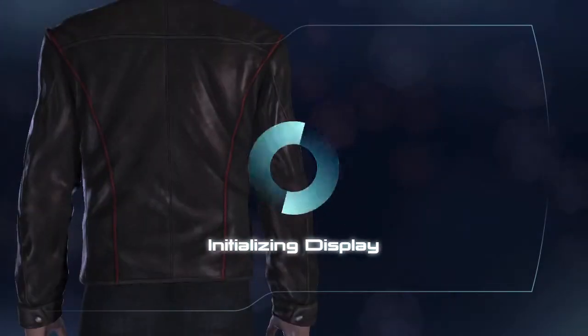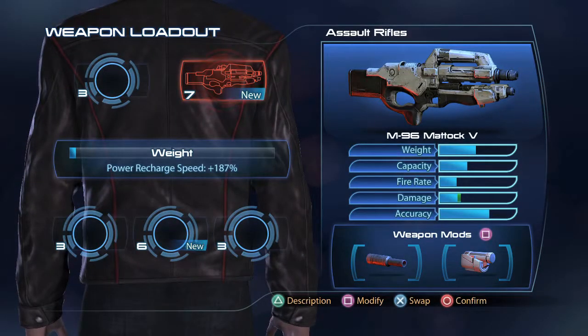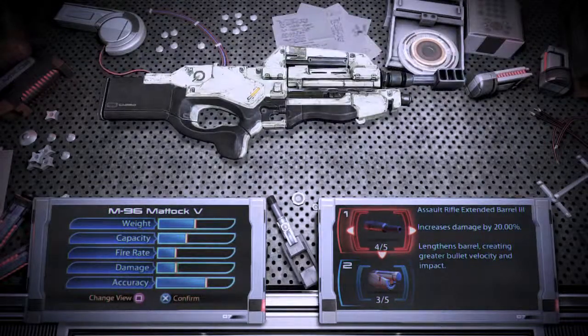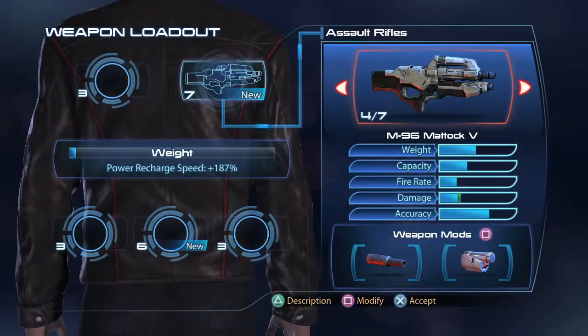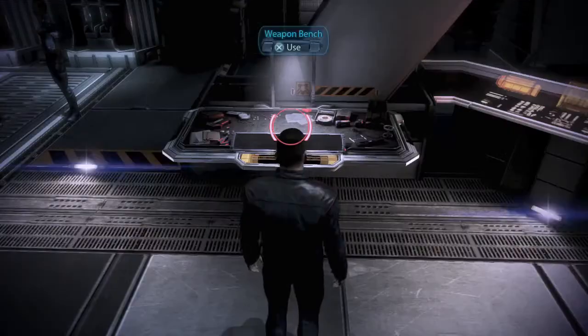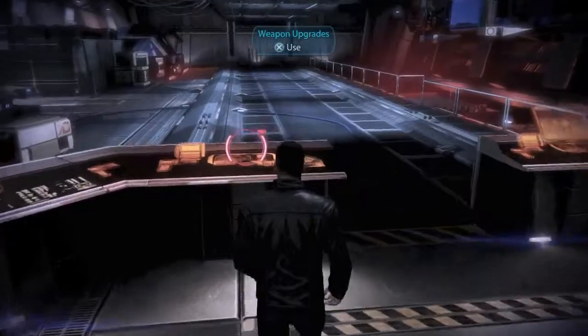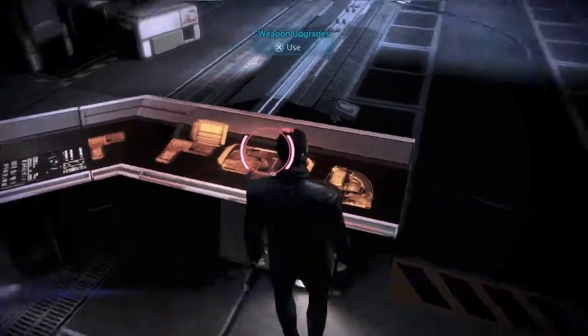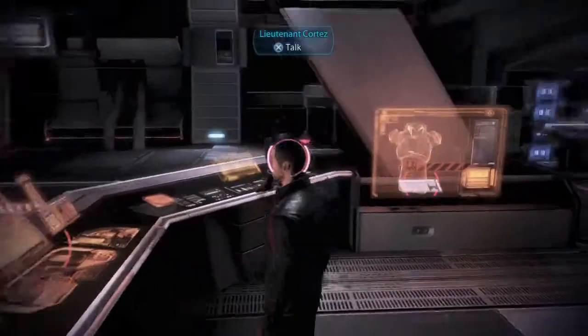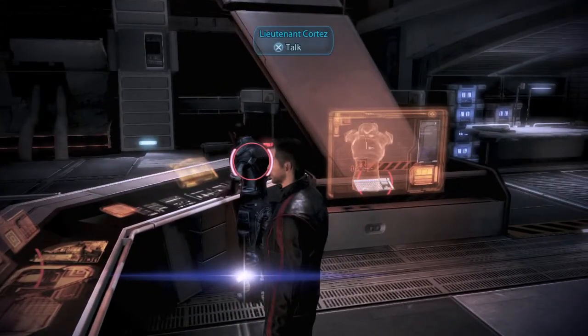You can add mods that you find scattered around missions to your weapons. You can look at them at different angles and study them and look at their stats. The more weapons you have, the slower your powers will recharge, so it's best to keep only a couple of weapons on a mission with you. You can upgrade weapons here, and also the procurement interface lets you access any of the shops in the game without having to actually be there.